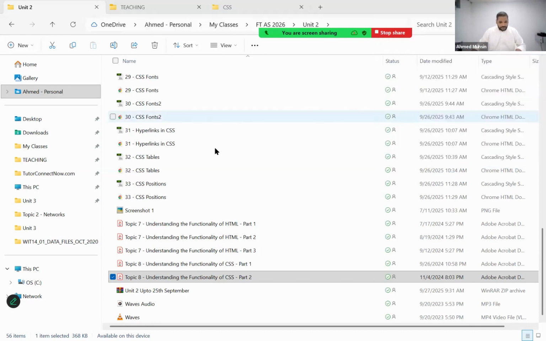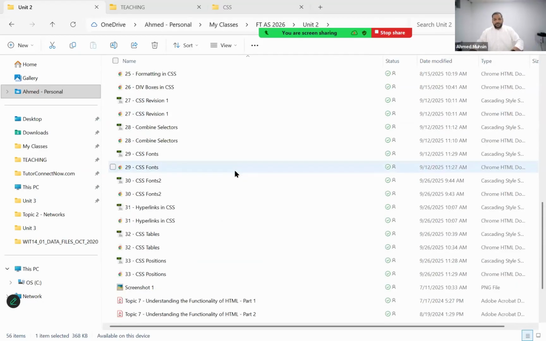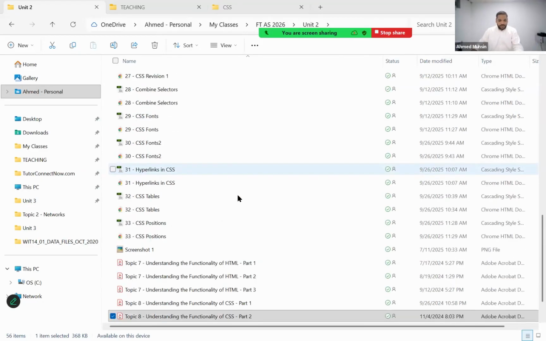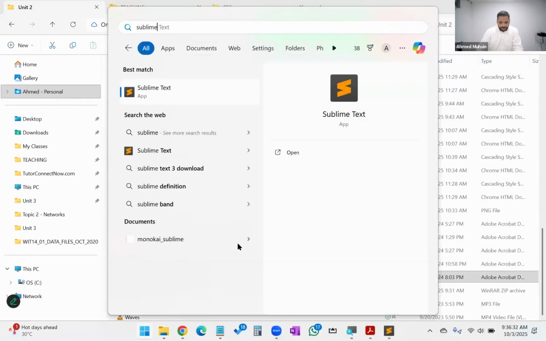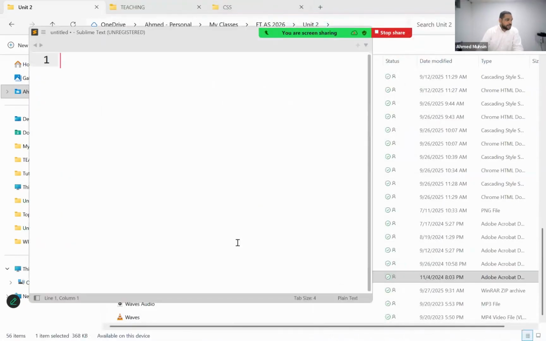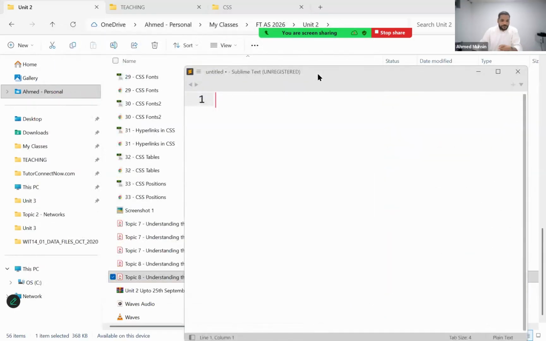Right, let's do a quick revision on what we did last week. Otherwise, for me to move forward will be difficult. So can you all open up Sublime Text? And we take a new file. We're going to call this lesson number 34, CSS revision of CSS positions. File, new file.